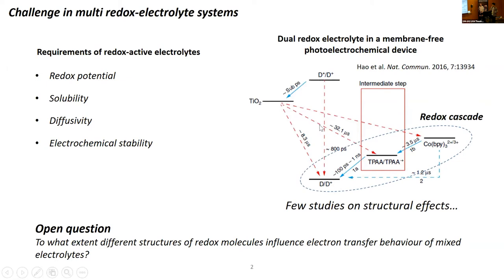Electron transport takes place in a redox cascade reaction scheme, so basically, charge flows from the higher energy level to the lower. But this has a limitation, which is the energy loss from the electron transfer itself. So maybe exploiting some structural effect without increasing the redox potential will be a good option to solve this problem. But there are still a very limited number of studies on this fundamental electron transfer behavior. So my open question is, to what extent can the different molecular structures of these redox active molecules in a mixed electrolyte system influence electron transfer behavior?